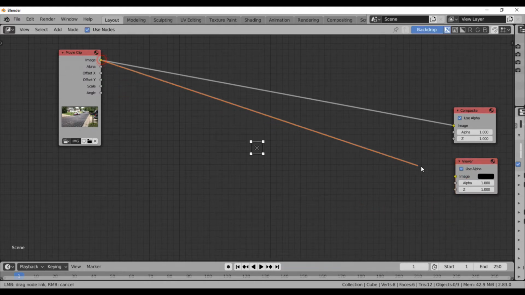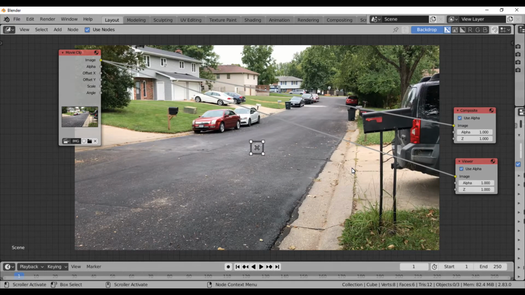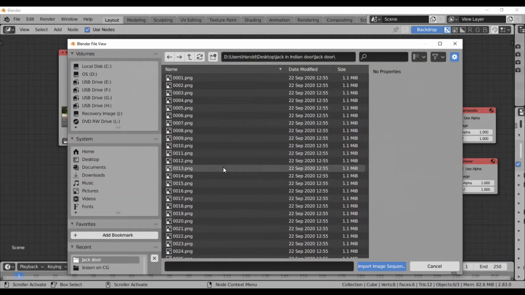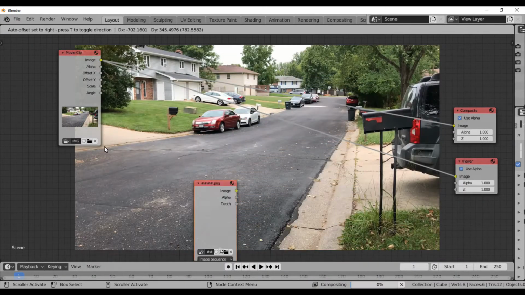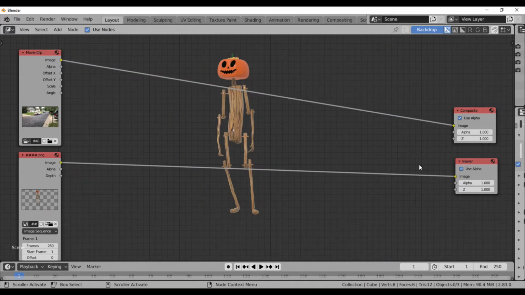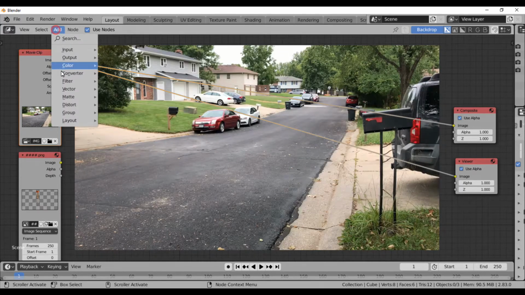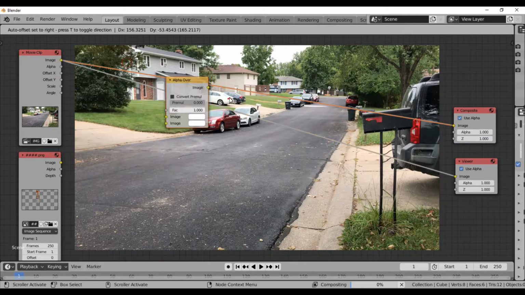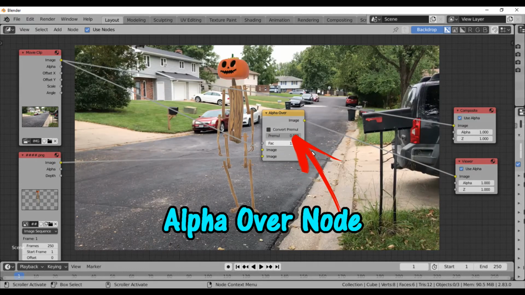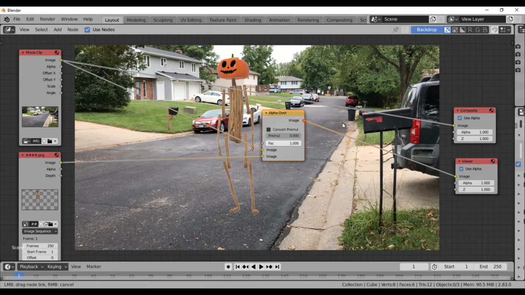Now that we can see what we are doing, let's layer on top of the backplate the Jack video. Now this is not really a video, but an image sequence, meaning we have 422 individual images in a PNG format, so we can have transparency. But together they will act like a video. So now we have Jack with everything else being transparent. As you can see here, we cannot plug both the composite or viewer nodes in at the same time, so we will have to add an alpha over node to combine them, so we can preserve the transparency.